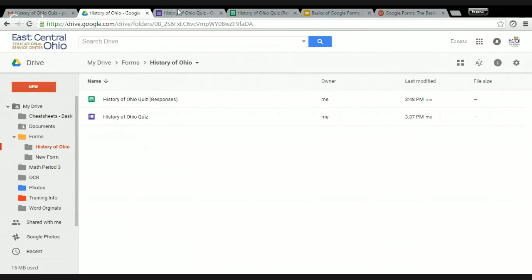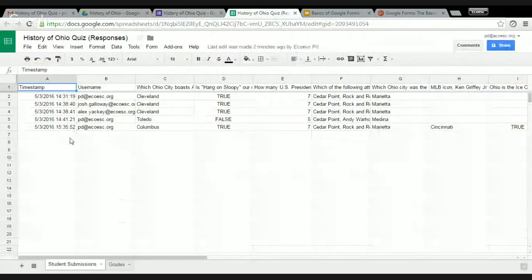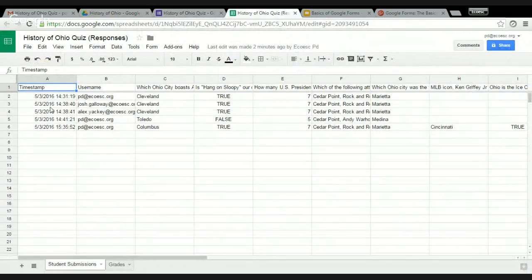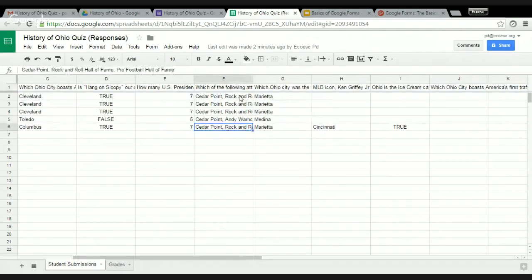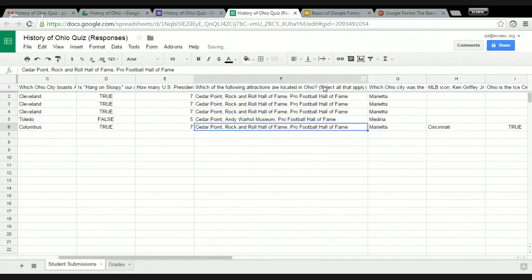So it dropped it in here. But this is what it looks like in our actual Google Sheets program. So this is our student submissions. It has our timestamp. So it shows, in military time, that at 14:31, that's when the first answer came in. And then it records the rest. So if this was due at 12 o'clock, you'd be able to see what time the student actually turned it in, if you don't turn off accepting responses. It recorded my username as the email address, and then it shows you what answers each person picked. And obviously it cuts off here, but you can make it bigger in that selection.